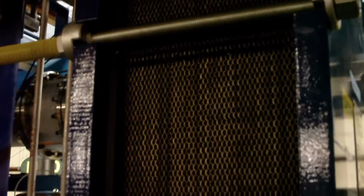Now this feedstock heat exchanger is made up of many plates inside. And what happens is the feed liquid flows in and goes through a tortuous path through all these different plates. And as the unit is running, the heated distillate will go through here and heat up this feed liquid.